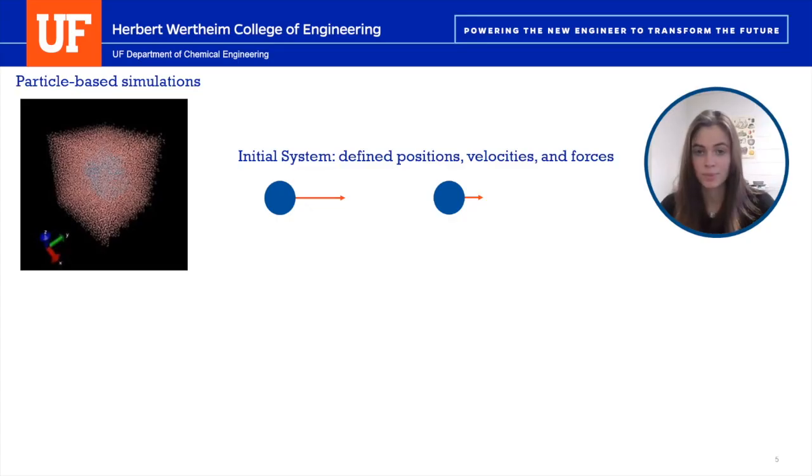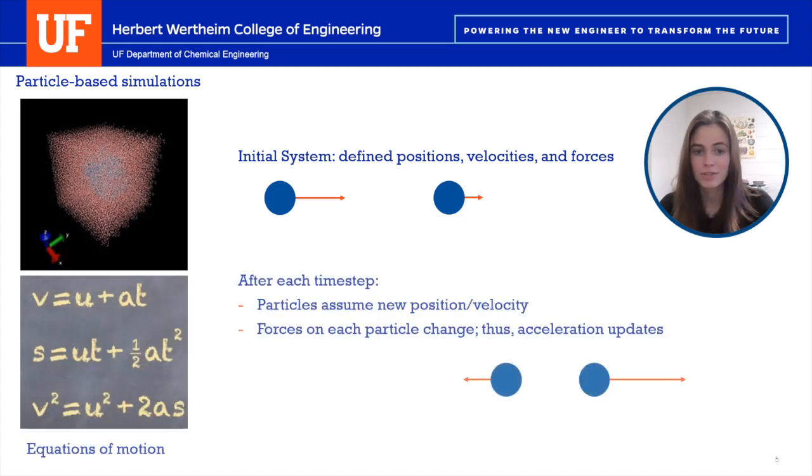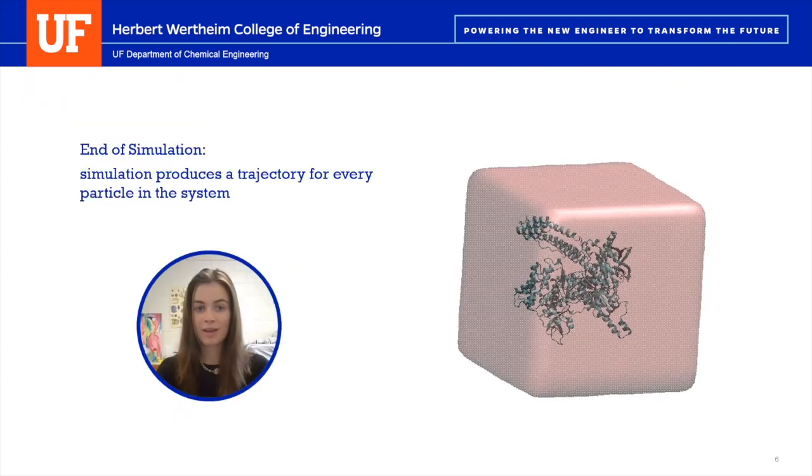MD simulations are particle-based simulations. Each particle is assigned an initial position, velocity, and potential. They are allowed to move according to these dynamic parameters, and at each time step, these parameters are recalculated. After many time steps, the simulation produces a final trajectory for the system used for data and visualization.